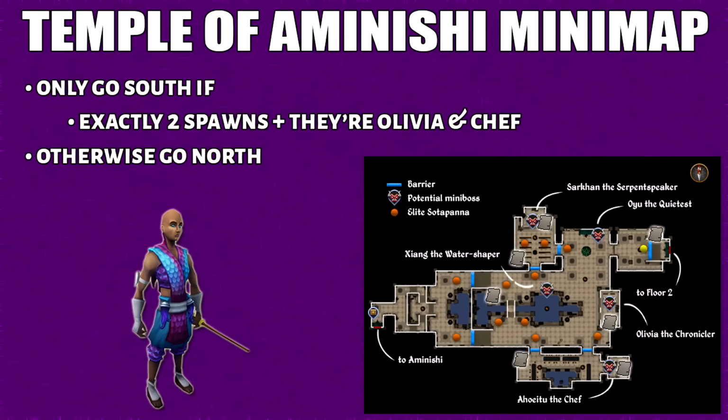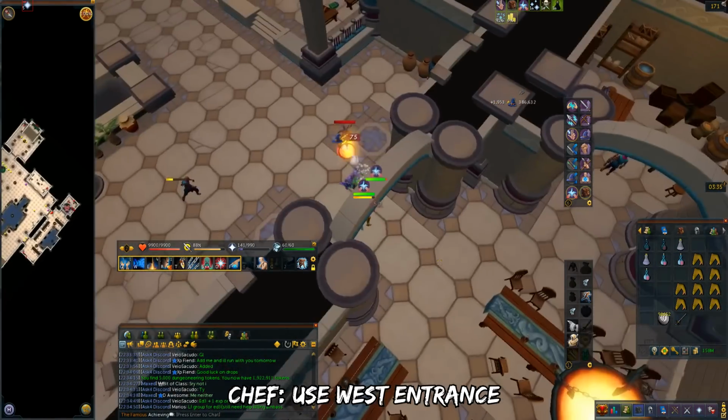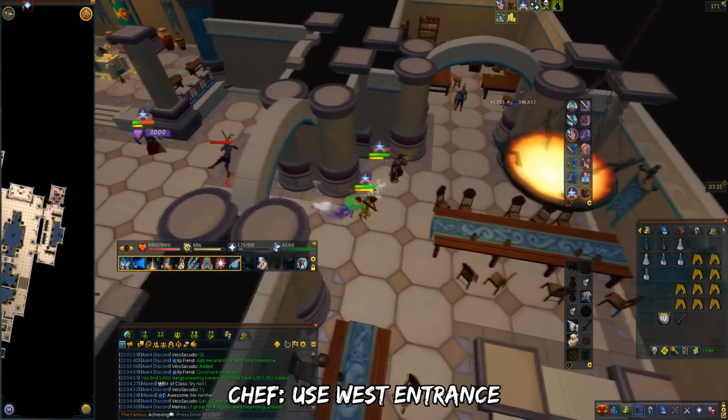When it comes to wall hugging and a proper path to a certain boss, there is a particular strategy that can optimize this a little bit further. Once again, this is what the minimap looks like. Now I'm showing you this again because it is pretty important to understand the spawns before you go with the strategy. Here is the easiest way to get to the chef boss. You want to pick the far east entrance.